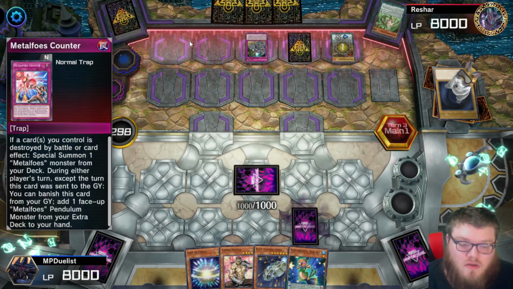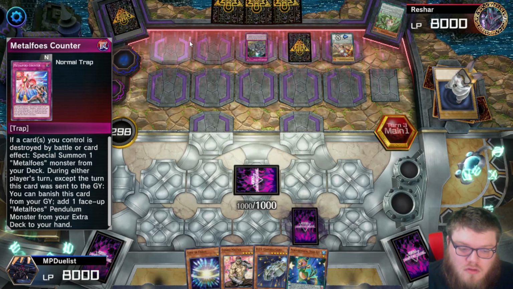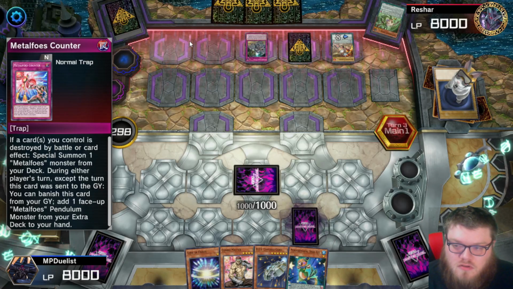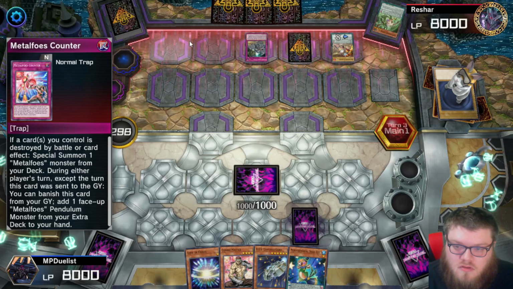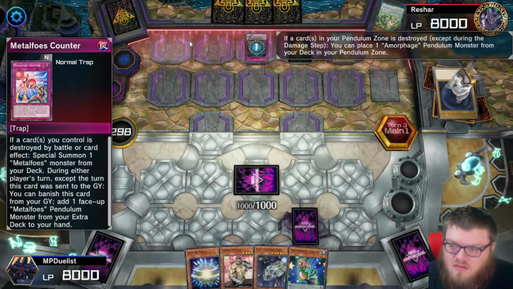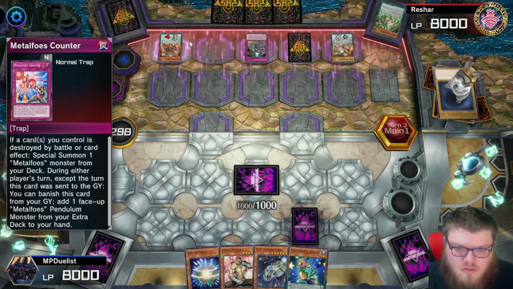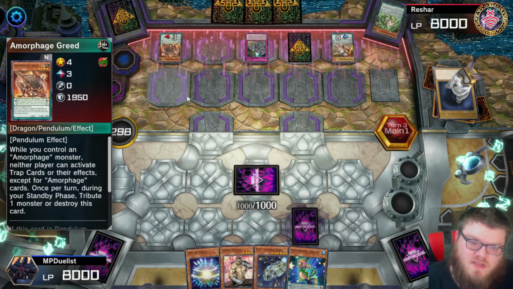Oh, Metalfoes counter. I thought he was going to bring out a Metalfoes card. Well, Lysis is the one that does that, right? Yeah. What does this guy do?